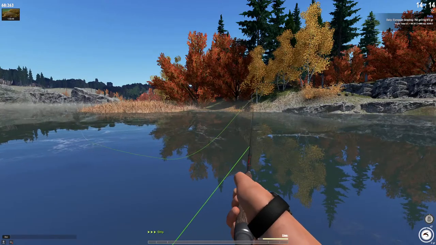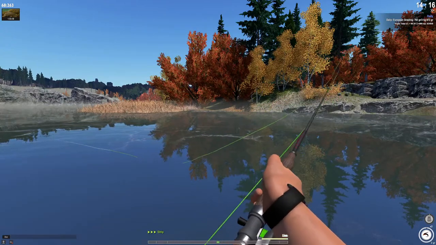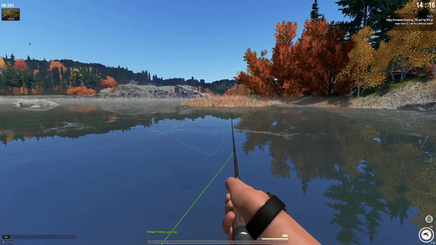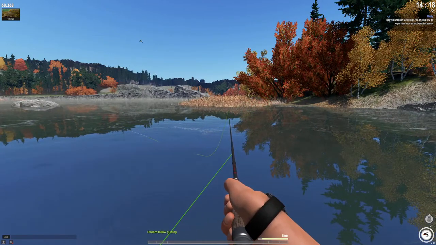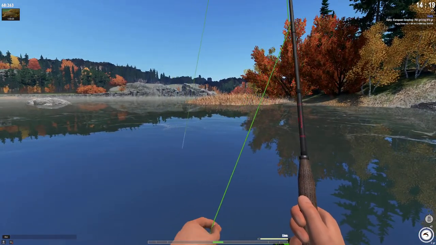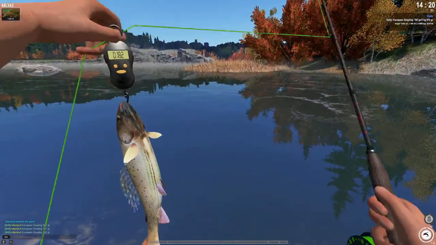Cast across stream, just a tad upstream, and then mend line with one or multiple stripes or strips. Okay, let's have it float. Oh yeah, wait till you're walking in knee-deep snow. That's gonna be fun. You can let the fly just drift for a little bit. Yeah, you're right. Another one.